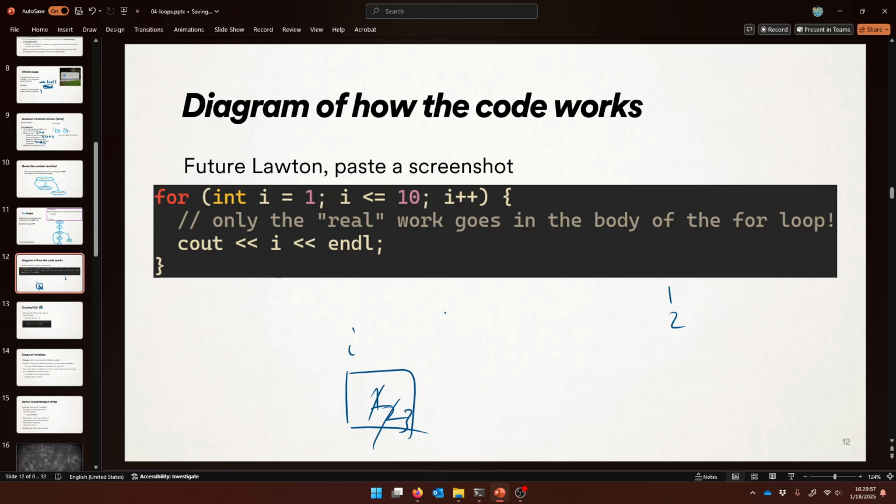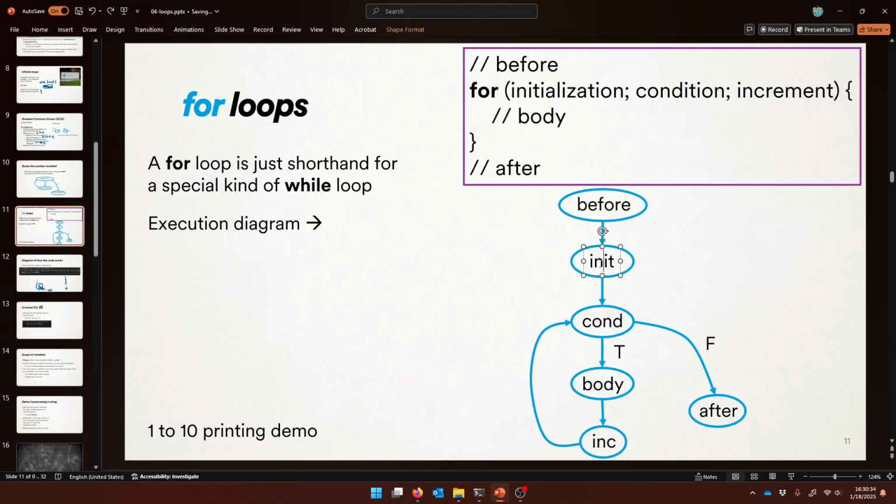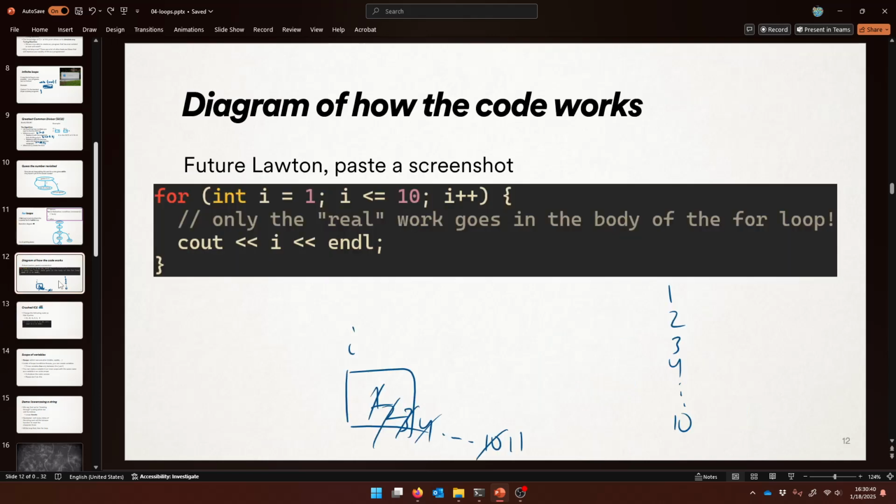And I think you can see condition, body, increment. It's going to print 3, make it 4. Condition, body, increment is going to print the 4, make it 5, all the way down to, it's going to print 10, right? So we get condition, when i is 10, that's true, right? Still less than or equal to 10. It's going to do body, increment one last time. So print the 10, make it 11. So i++, and then we come back to the condition, and then it's false, right? 11 is not less than or equal to 10, so that will stop our loop having printed just up to 10, right? So that's why it works. So this diagram looks a little bit different. Just remember the initialization only works once, and the increment is after the body, right? But it's very similar to a while loop, okay?